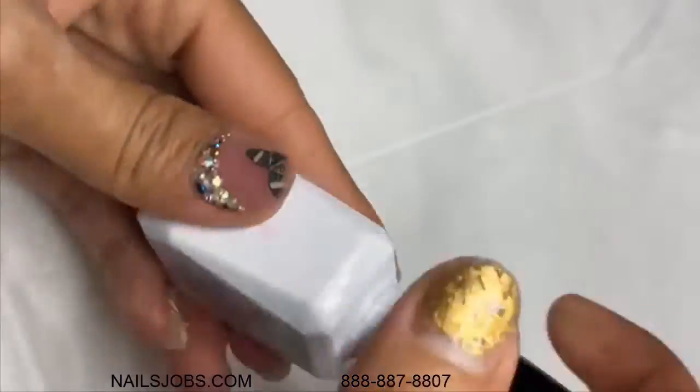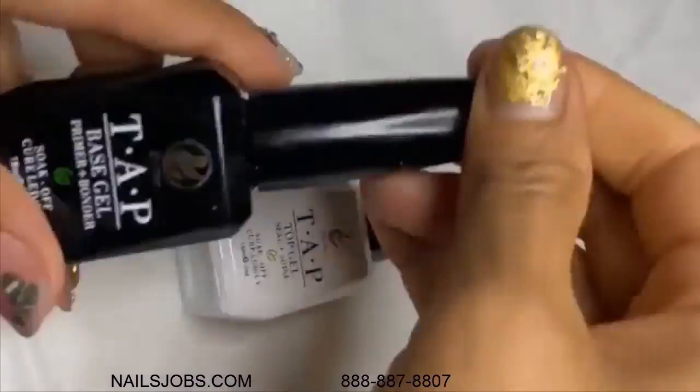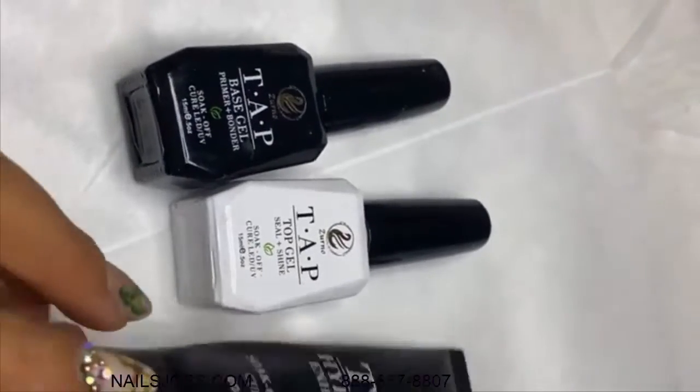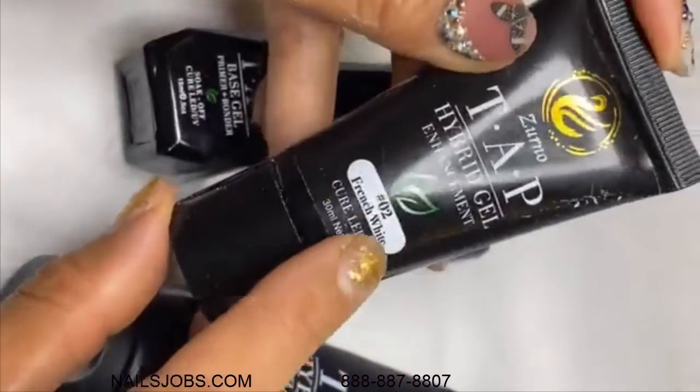So remember, this system is very simple. You have your top, your base, and your hybrid gel. And that's really all you need. So everything is already formulated inside here.